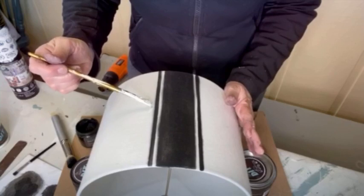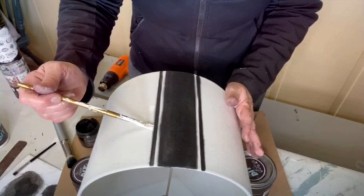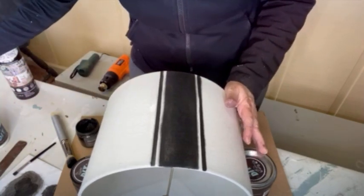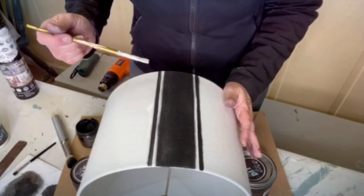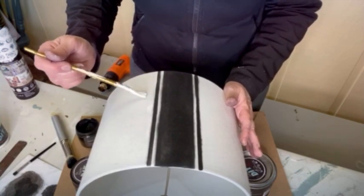I just have a little bit of white swan on the brush, and I'm going to come in and just lightly wisp it over some of the bleeds. And then I'll take a bigger brush and make the whole shade cohesive. I'll show you that in just a minute.